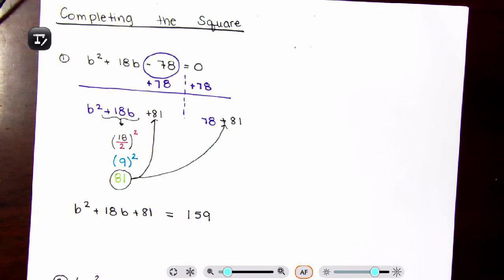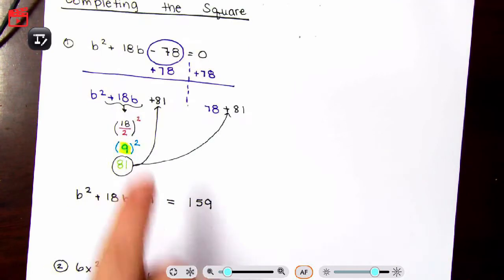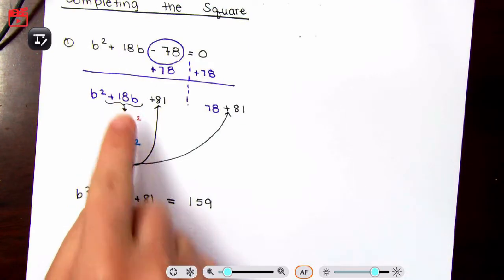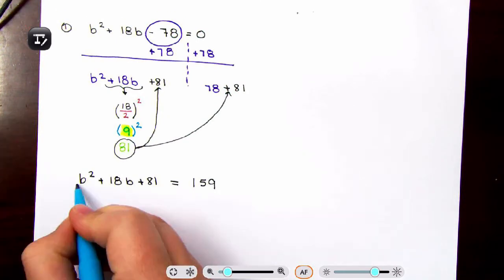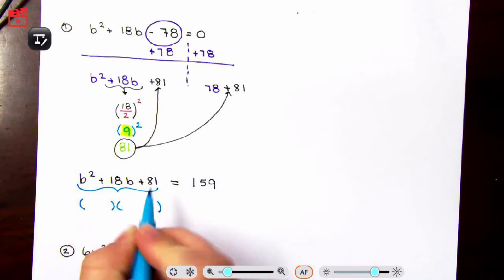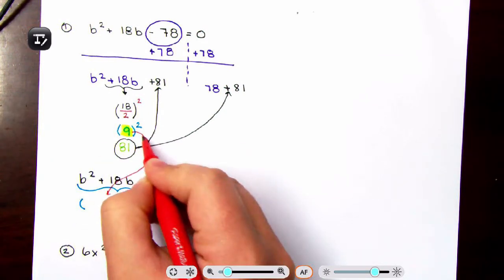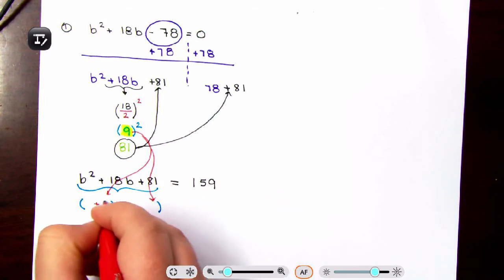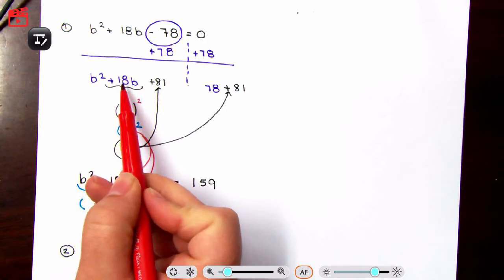Remember that 18 divided by 2 that we did? Remember this 9? It is our middle term divided by 2. So that 9 is one of your, or both, factors for our quadratic. So when we have our factoring bubbles, you're going to take that value of 9, and that's going to be your two numbers here, positive 9, positive 9. And the reason it's positive is because 18 here was positive.